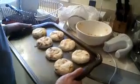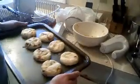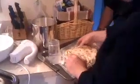So, Lucas, this is your maiden, virgin buttermilk biscuit voyage here? Yes. That's exciting. Made from scratch. And you know what? If we're going to do it, we might as well just do it strong. Well, we'll spread it thin so we can get more of it, maybe. That'll be enough for everybody.